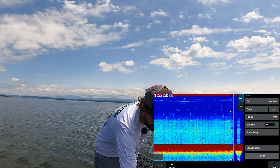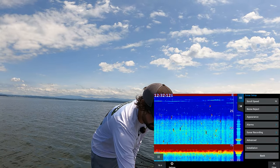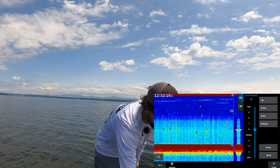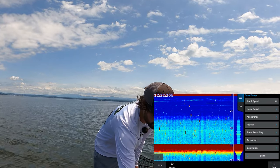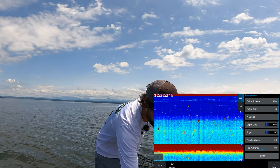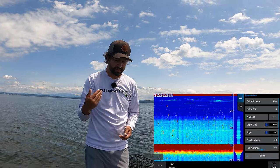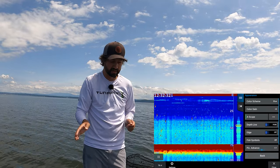And one more setting. I have my gain set on medium. I have my scroll speed turned up to 10. We want that as fast as possible. We want the information as fast as possible. Appearance, and then we want our A scope, which you're seeing right here on the screen. They call it the amplitude scope. That's even faster information. It's like it's typewriting as fast as possible in that bottom right-hand corner.